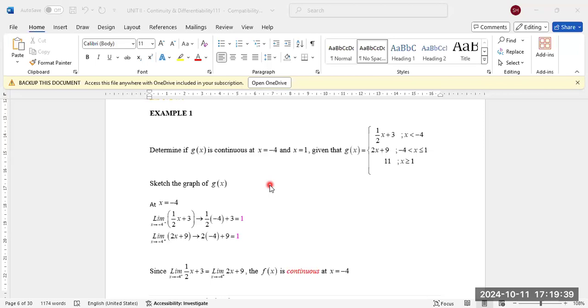I don't want you to look at it like that. You have to decide which is which. The condition says x is less than -4. When it is less than, it is to the left. That means this is to the left of -4, and that's why I have this -4 to the left, for this function. So if you had used the other function, even though you get the same result, because the statement is incorrect, you wouldn't get full marks. True. All right, okay, got you. Any other questions?